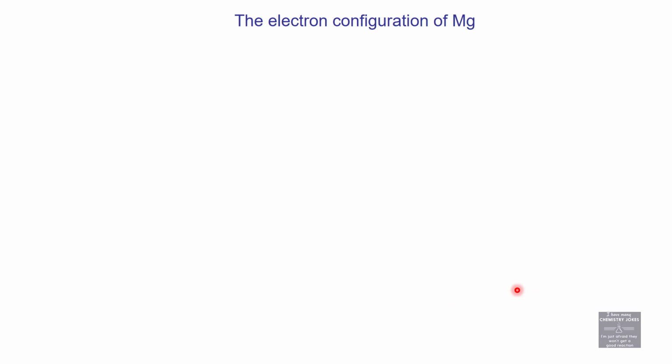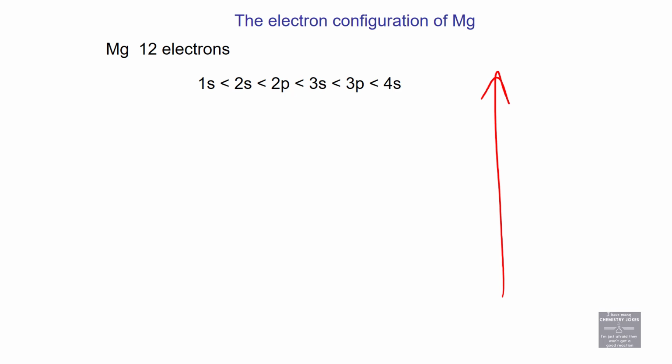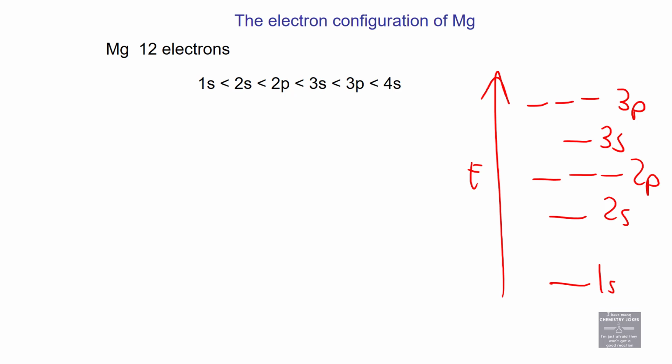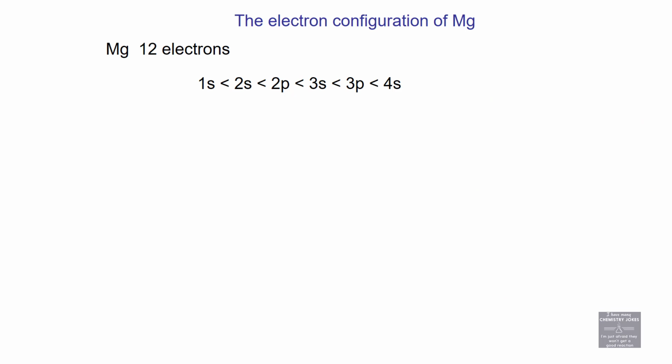If we were to write an electron configuration of magnesium, we need to put those 12 electrons in the right shells and subshells and orbitals. We're going to get there. So knowing that this is the energies of orbitals of shells and subshells, meaning anytime you're looking at an energy plot, it's going to be 1s, and then 2s, and then 2p, and then 3s, and then 3p, and then 4s. That's the filling order that electrons will go into an atom in.